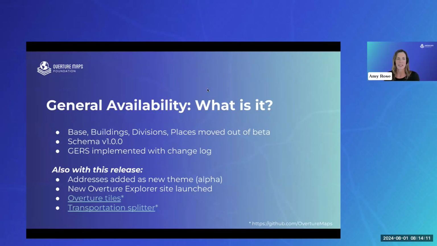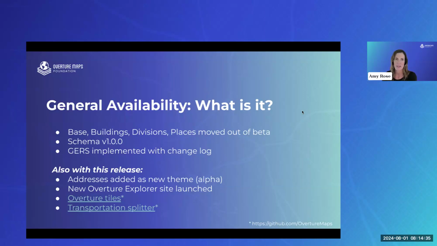I'll skip a little ahead here and talk quickly about some of the tooling. So you'll see some ongoing development of open source tooling continually happening in Overture, like the Python command line tool that was published a few months ago. Coincident with the July release, we also published an experimental PySpark app for splitting Overture transportation segments.